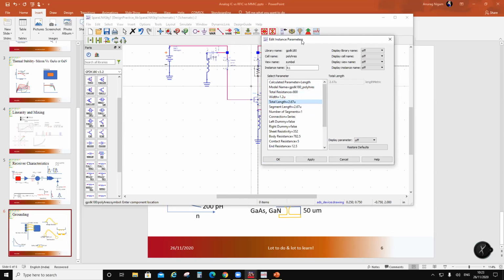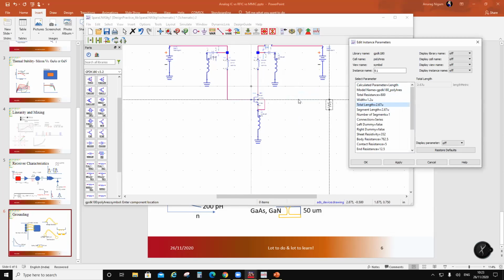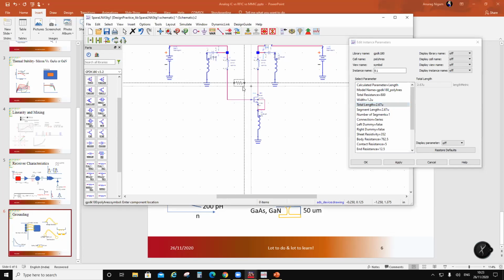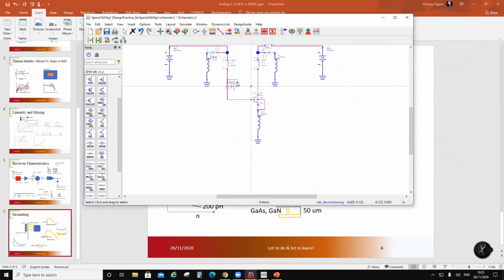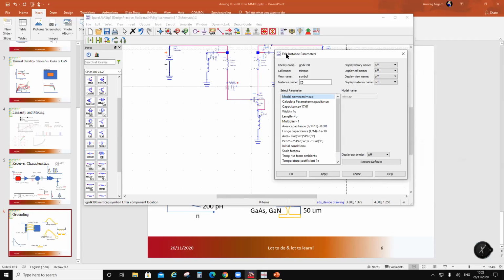So I am worried about current carrying capacity. I don't want this to blow up and my circuit to fail. Of course, in feedback it doesn't matter because there is no current flowing through this; there is going to be a capacitor here. But if you use resistors or any component, you should know how many VIAs you are putting or what the width of the trace is. You have to worry about current carrying capability. So let's make a capacitor of like 0.3, 0.4 picofarad as a feedback capacitor.